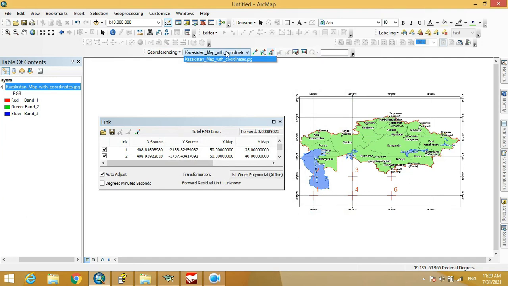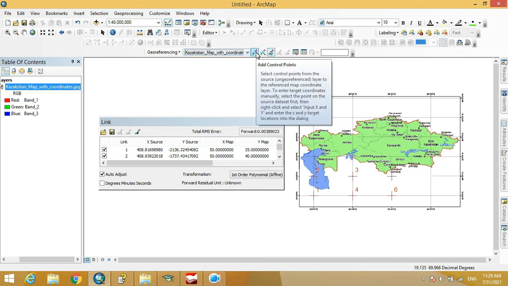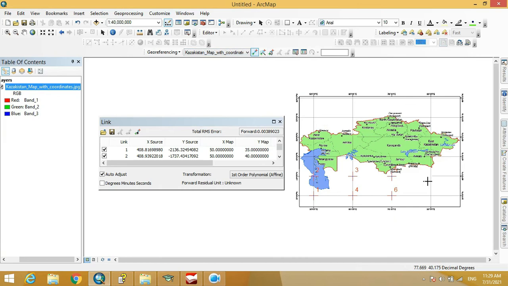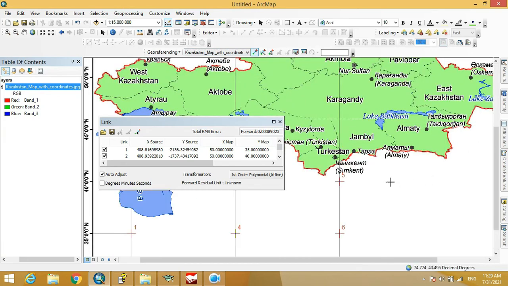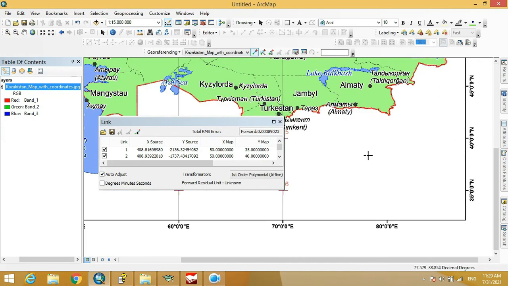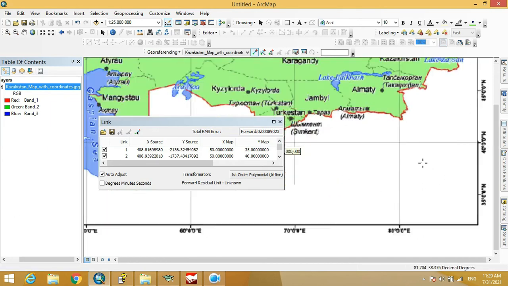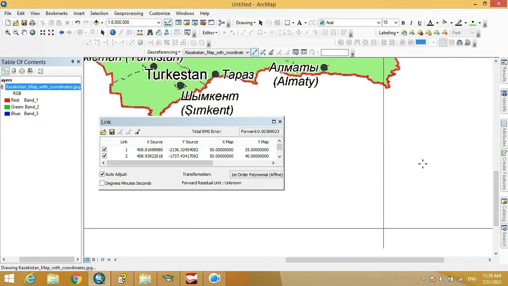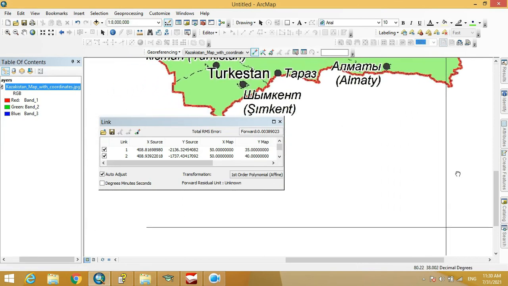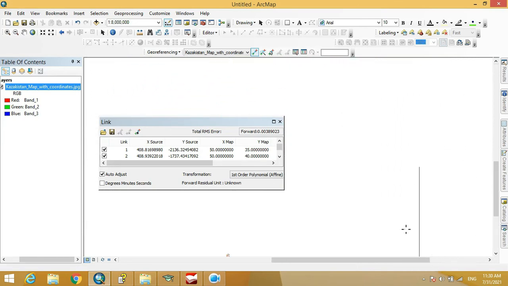This is the target layer panel. Here we select the raster layer we want to georeference, and add control point. If we select this tool, we will be able to add new control points here.